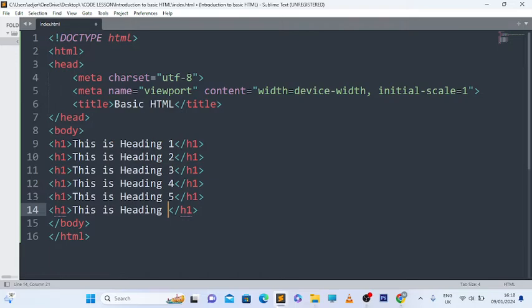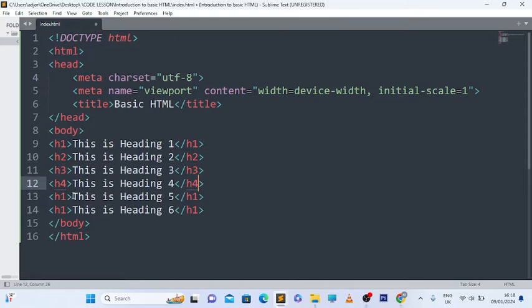So now this one will be h1, and we'll be having h2 here. We'll be changing it. Okay, we have h2. I'll change all of them so we have a good example. So you have h3, and here's h4.